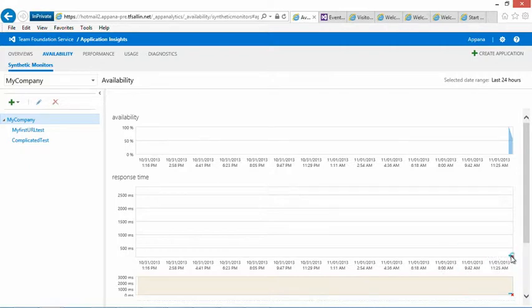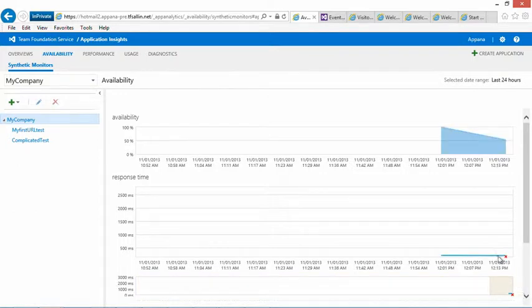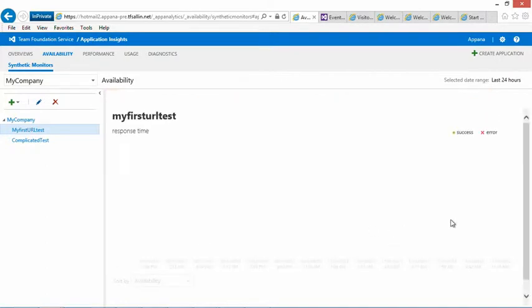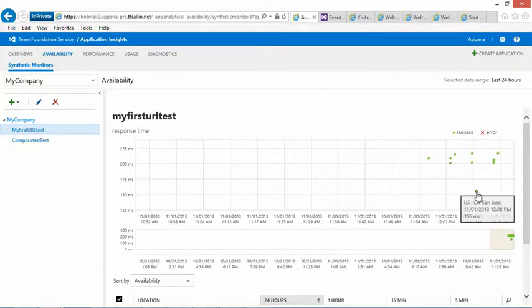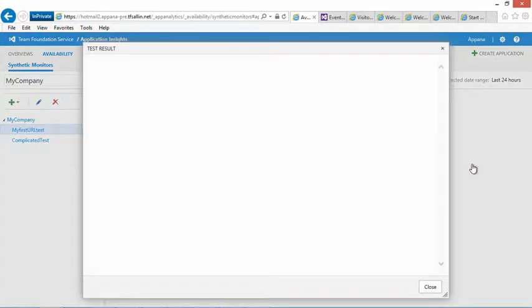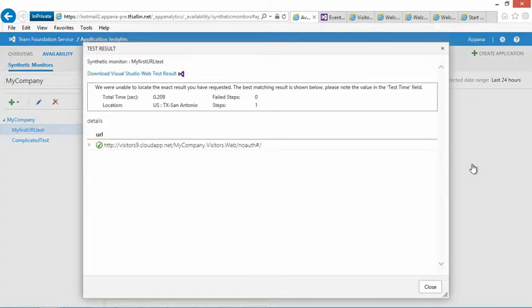Okay, now after around 15 minutes of the test that we created, you can see that there is some data showing up over here on the right-hand side. It looks like one of my tests is failing, and I did start off with an overall availability of 100%. I can swipe over to the right to drill into these views, and if I click on a particular test, I will see the different dots for every particular test execution. I can drill into these to look at the test results.